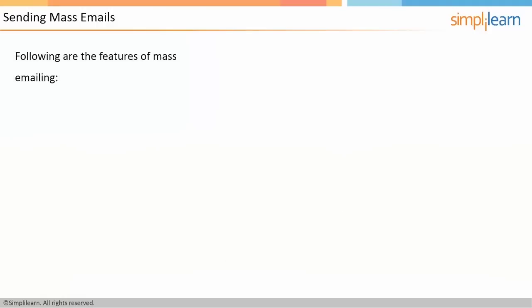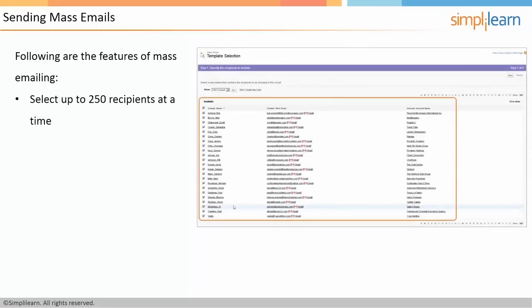The next thing we're going to talk about here is the sending of mass emails. There's some important considerations when mass emailing from Salesforce. So you can select up to 250 recipients at a time in Professional Edition. Those limits are actually increased for Enterprise and other editions up to 500. But you can only queue up a finite list at any given time. You can't just say, I want to email 10,000 people at a time. There's also a limit on the number of emails you can send a day, which is generally about 1,000 emails a day in a 24-hour period.